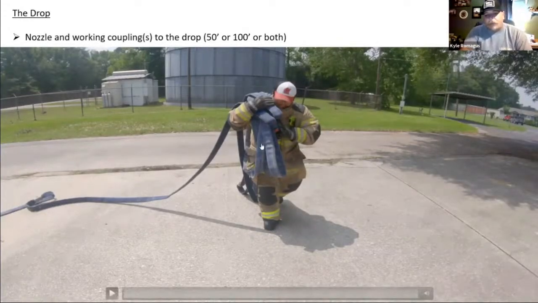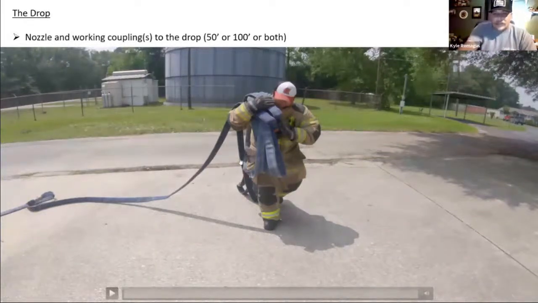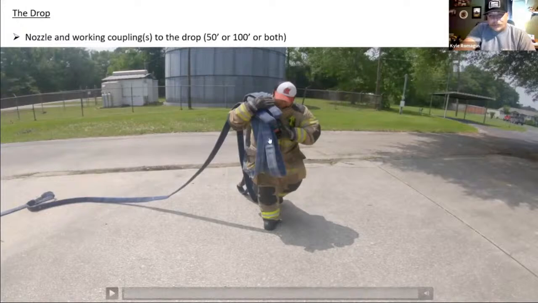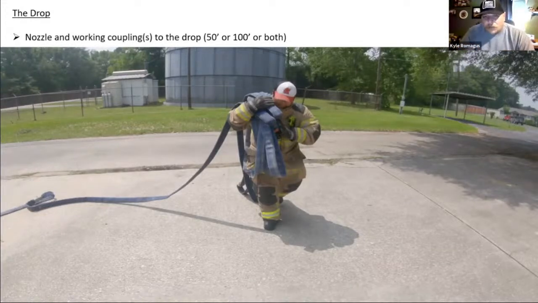So we've got identifying features on this flat load. I can see my 100-foot coupling right back here. He can see on his shoulder right here these 50-foot identifying loops, the nozzle, and 2 bites of hose. So my transverse bed is 6 feet. He knows that. So every bite of that hose is 12 feet of hose.